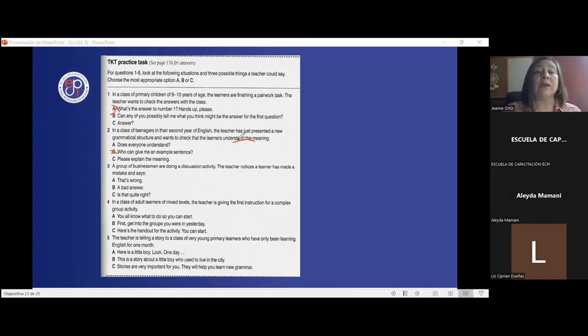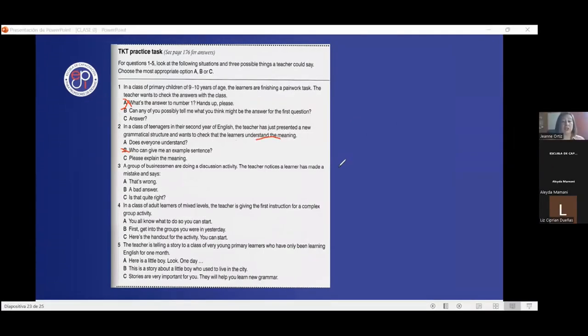If you say, does everyone understand? No, yes, and that's it. Or please explain the meaning, they are going to start explaining in Spanish. But if you say, okay, who can give me an example? If they give you the example, they will choose, according to their level, the best alternative for you. And you will get the idea, and you will prove if they really understand or not the task. Okay? So this is the best way to check. If you say, do you understand? Yes, no. Oh, can you explain to me? Okay, miss, eso se dice, eso se hace, and they will start speaking in Spanish. And that's not the purpose, right?